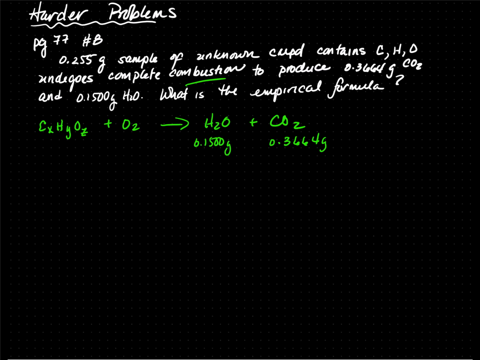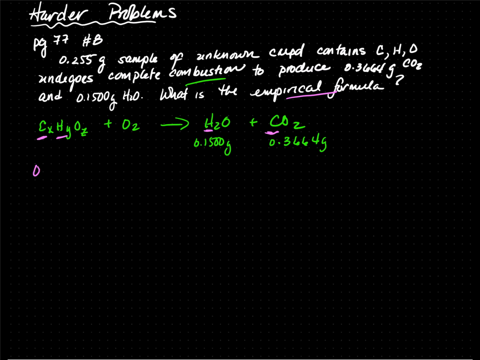By looking at this equation, we know that all the carbon that is in CO2 was provided by the hydrocarbon because that's the only location we find carbon on the reactant side. Same thing for hydrogen. All the hydrogen in water was provided by the hydrogen in the hydrocarbon. So since we are solving for empirical formula, we need to find the number of moles of hydrogen and the number of moles of carbon.